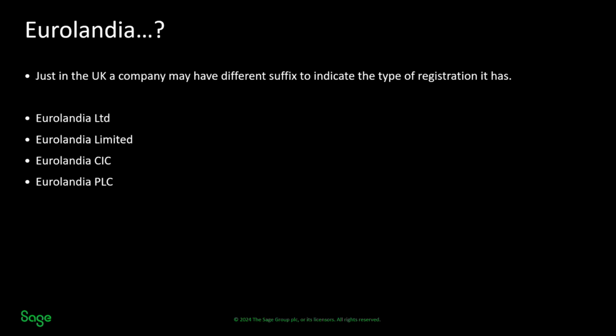And there are different considerations for suffixes just on the company names all around the world. And just looking at that example of whether it's LTD, whether it's limited, CIC, or PLC as the correct company name, you're likely just to be capturing it as, well, so-and-so works for Eurolandia.